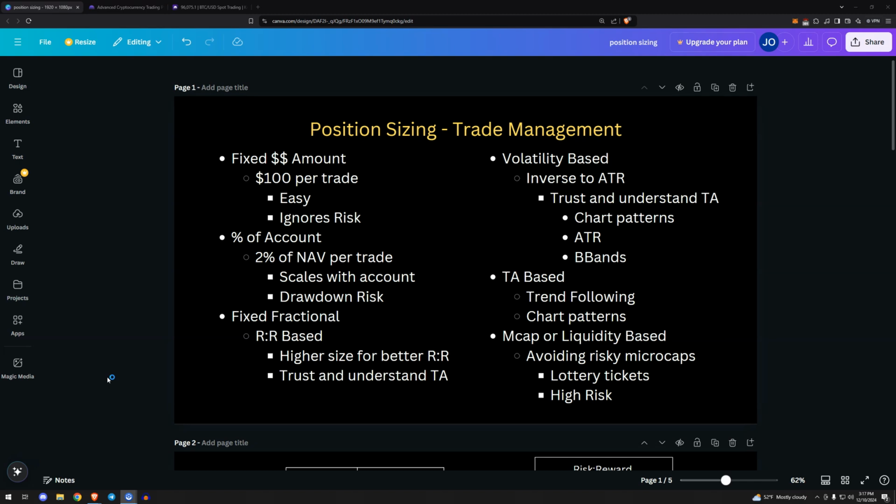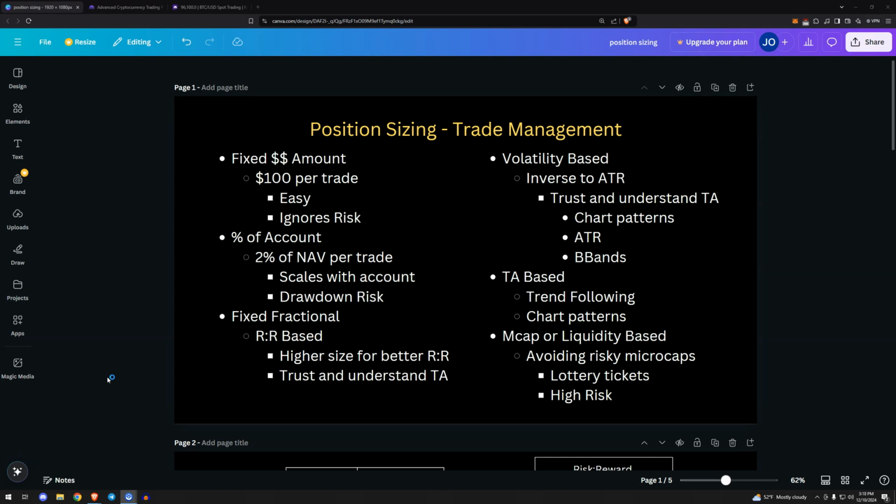But as far as the types of sizing, the most common would be a fixed dollar amount or a fixed percent of your account. So you say, I only want to risk $1,000 a trade, $100 a trade, whatever it is. A lot of people do that. Now that ignores the risk side of the equation. That ignores the reward. How well can this trade do? I don't know, right? If you can't answer that question, then it's probably not a great trade to begin with. And we're veering into gambling lottery ticket territory when you ignore any understanding of risk whatsoever.